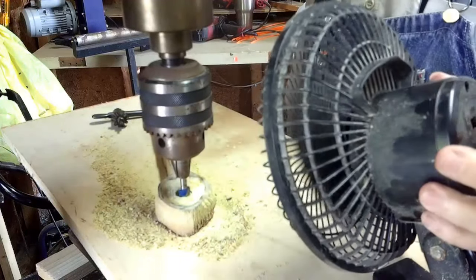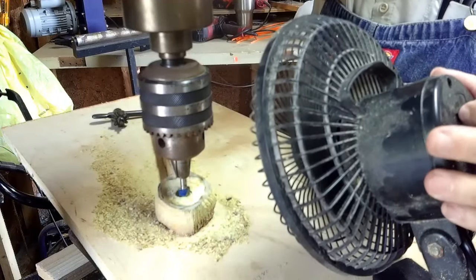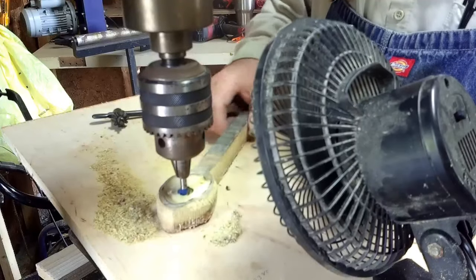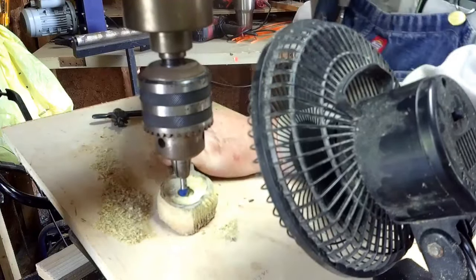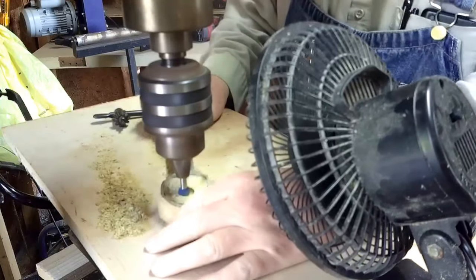Now I just turn the fan on, and it gets the sawdust out of my way.